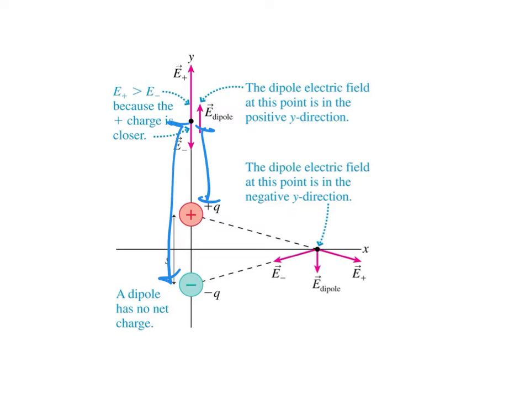If we're on the perpendicular bisector is the other interesting place. And here we see that the positive charge would tend to create a field pointing this way, but the negative charge would make a field pointing this way, and their sum is downward. All right, so somewhere along the line, the field has changed sense.